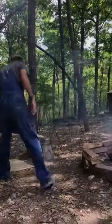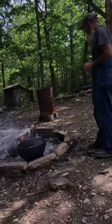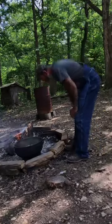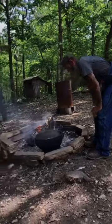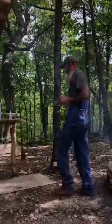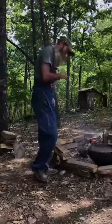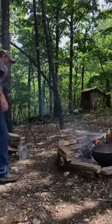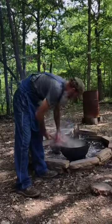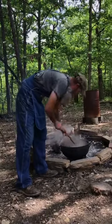Everything looks like it's going the way it needs to — a little bit warm out here today. If we had any suggestions on what to cook next, or where to cook, or how many people we need to cook for. Joe said he's on his way — come on Joe, you're just down the road. We're going to have jambalaya here in about another two hours. We're going to eat and drink beer.